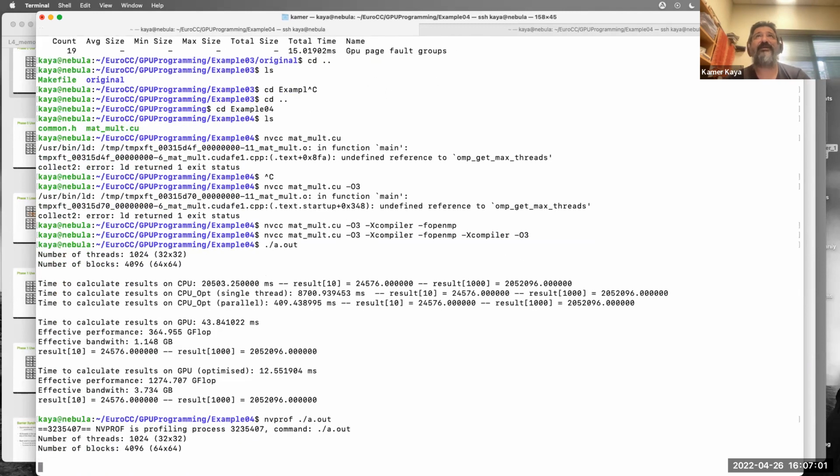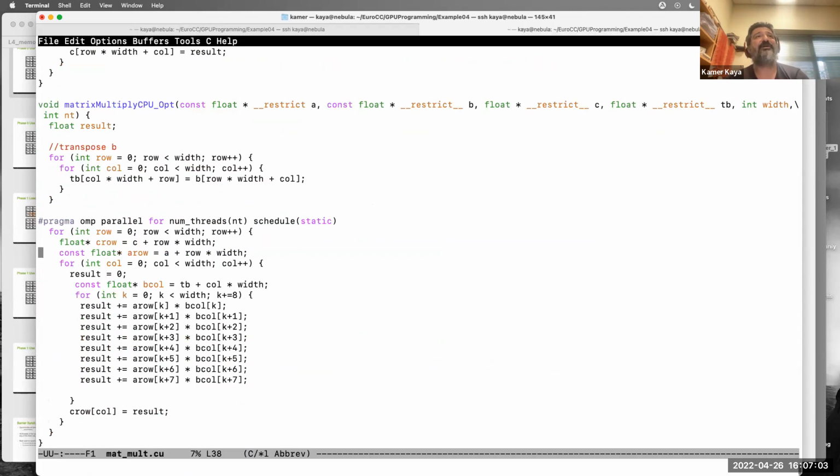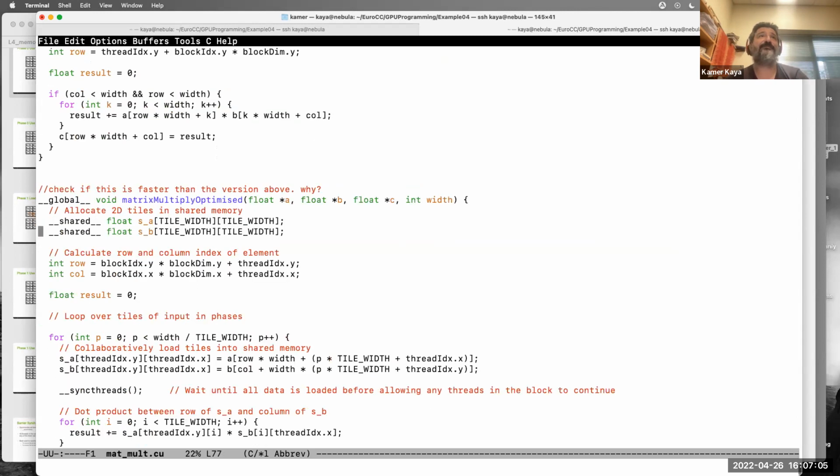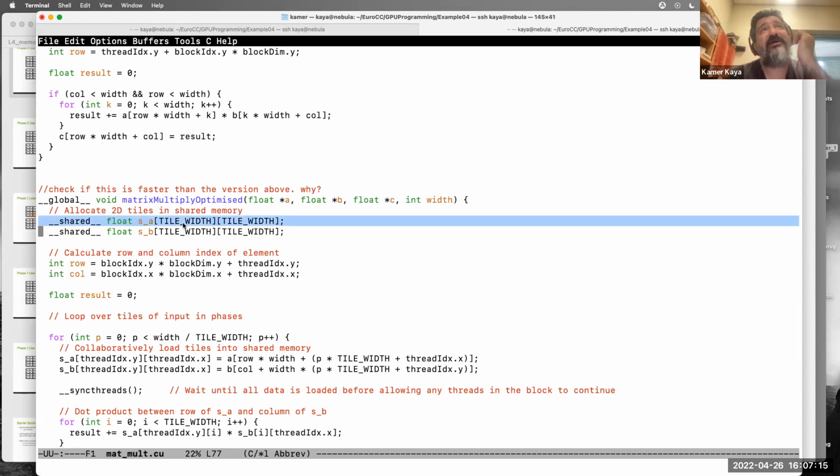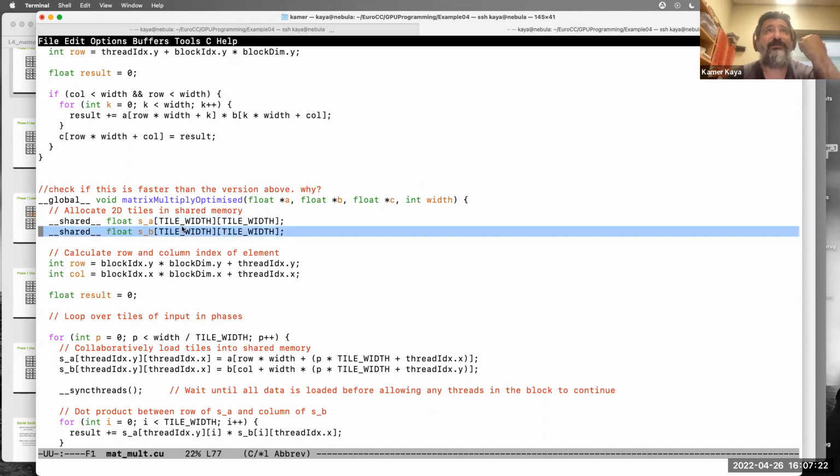Let's execute it like that. In the meantime, we can go back to the code and see how we use shared memory. So, tiling: we have a strip from M, a strip from N, a tile for matrix A, one of the input matrices, and another tile for the other input matrix.